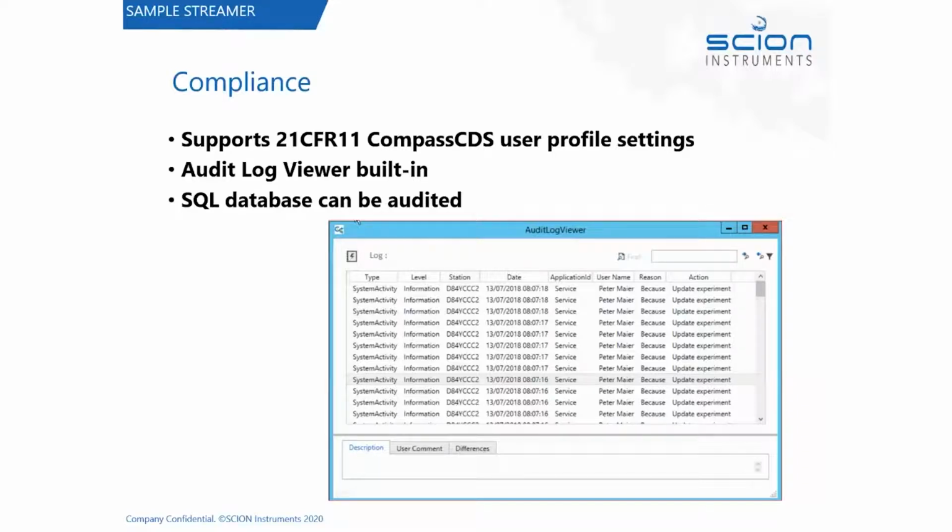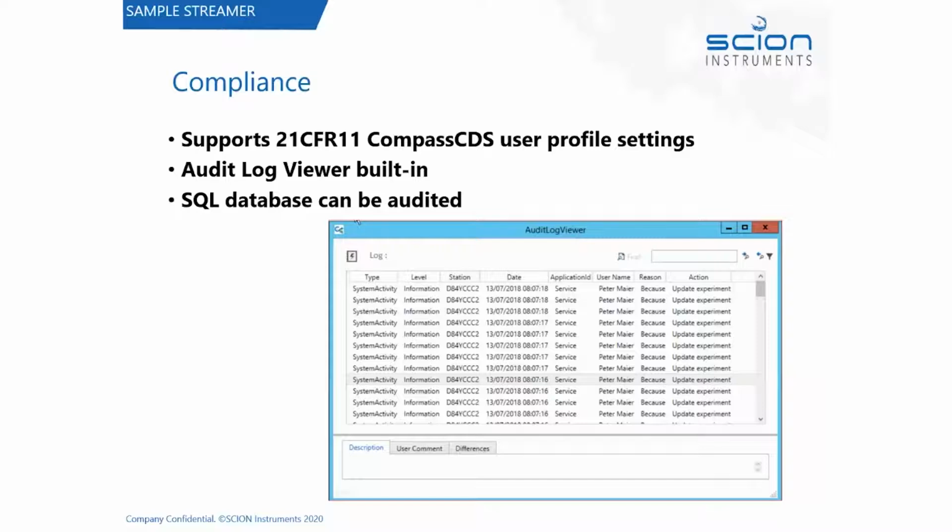Those people have particular profiles or permissions that they are allowed to use. All of that functionality is carried through into Sample Streamer so that you can monitor and see what they're allowed to do, what instruments they're allowed to access, what methods they're allowed to use, etc.